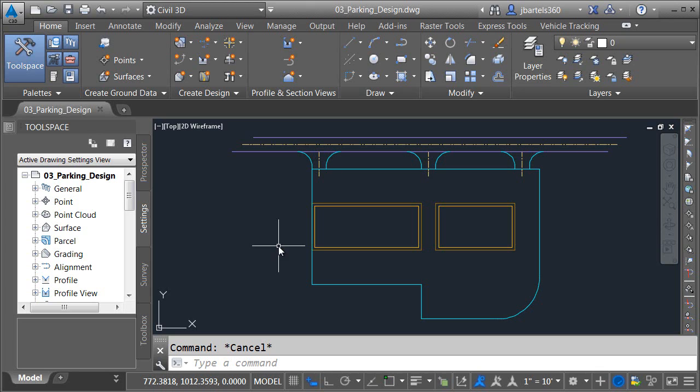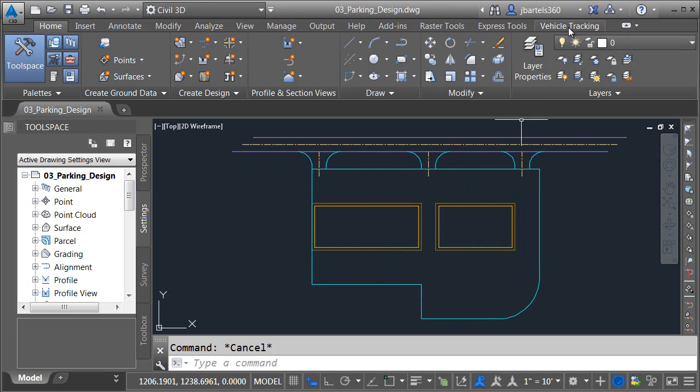As you can see, I have a drawing open on screen. This file is called 03 Parking Design. In this drawing, I have the beginnings of a parking lot layout. Generally speaking, I have the overall shape of the lot, I have a pair of buildings surrounded by sidewalks, and I've identified three potential entrance locations. Now, as a design requirement, we need to have at least 175 parking stalls in this lot to support this retail space. Let's see if we can do that.